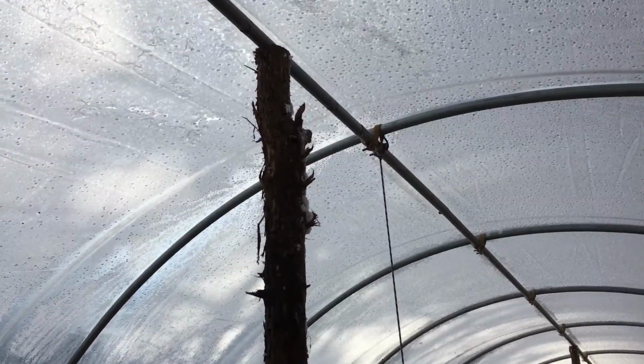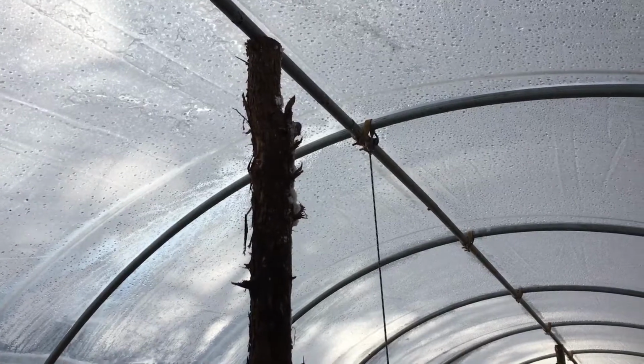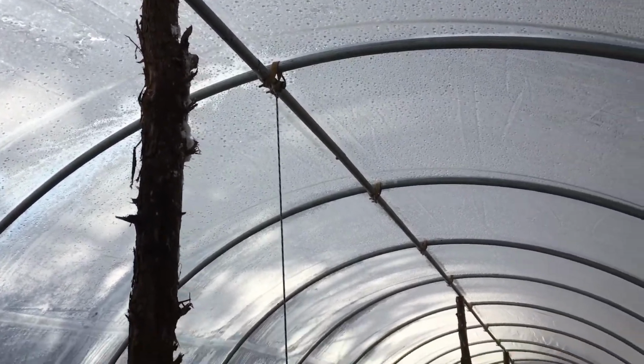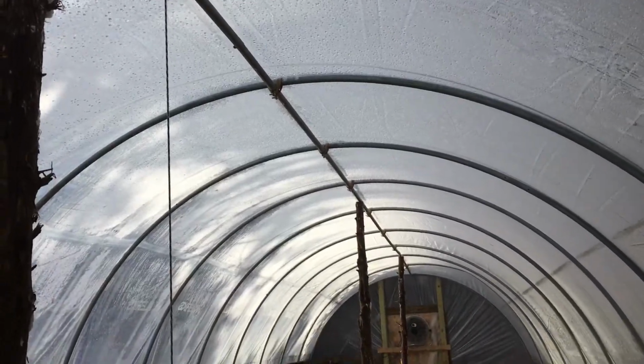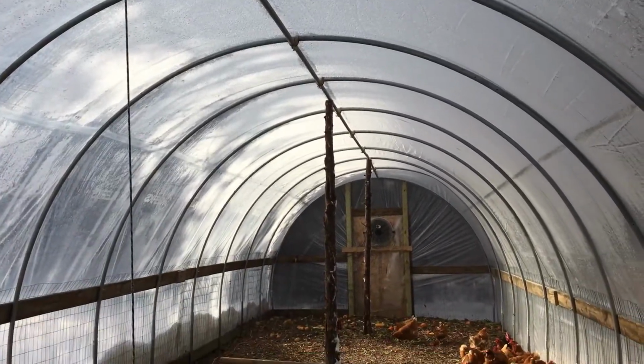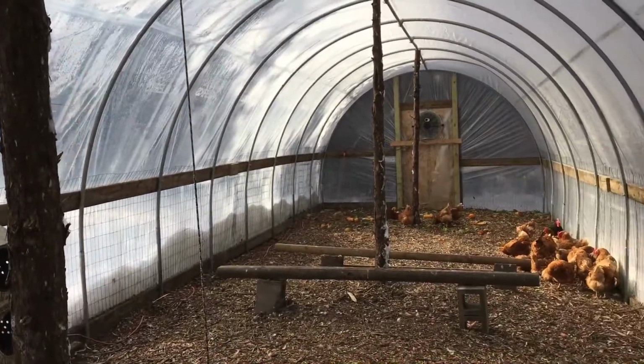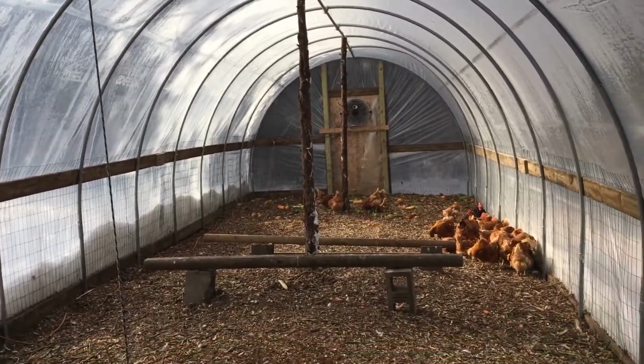We had a high tunnel collapse last year, and that was no fun at all, and so our vegetable high tunnel has these supports, and this chicken high tunnel does as well. And then we'll also rake the snow off the top, or actually I have that broom in there. I can just come in here and hit the bottom of the roof with the broom, and the snow flops off pretty easily there as well.